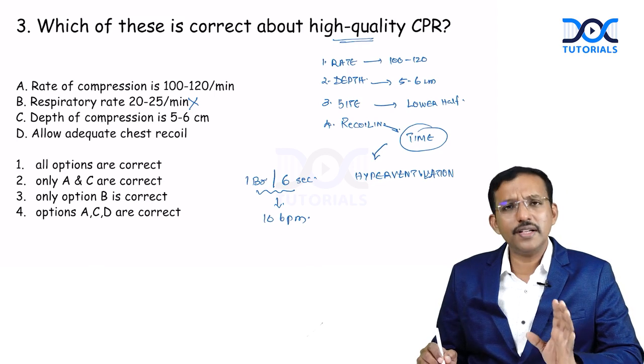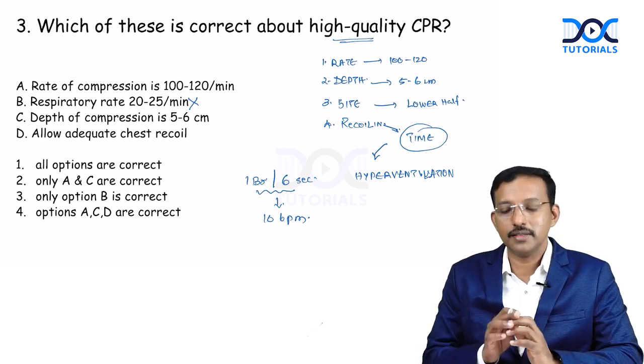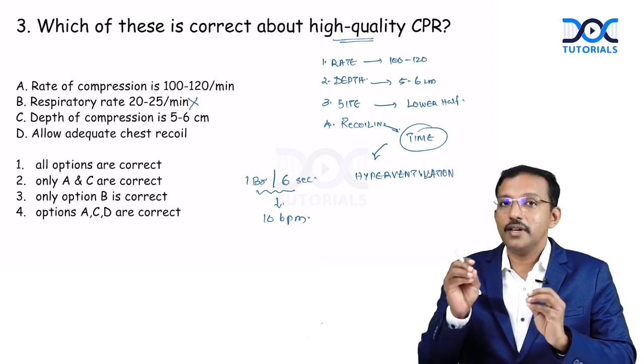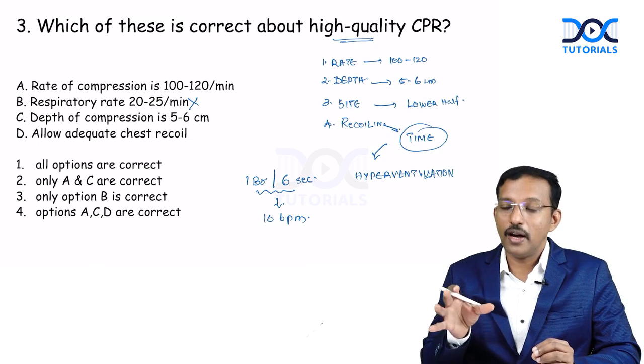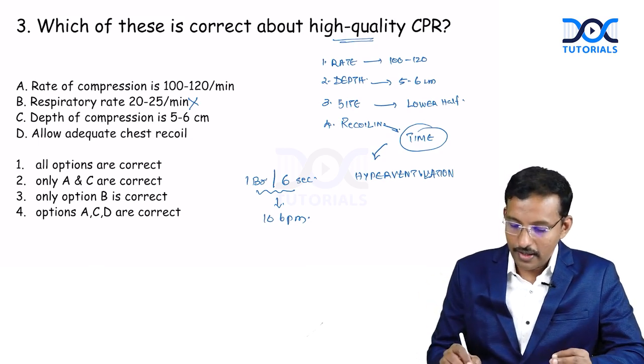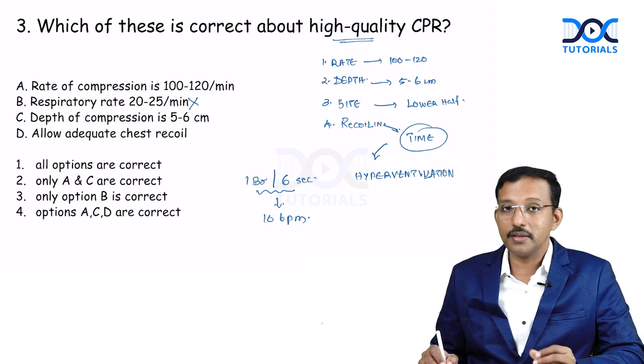When an advanced airway is not there, when you have got mouth to mouth breathing or simple bag and mask, it is always 30:2, that all of you know. But this is about when somebody has put an advanced airway, how you will ventilate. It is 1 breath in every 6 seconds. So you will never ventilate at 20, you will only ventilate at 10 breaths per minute.